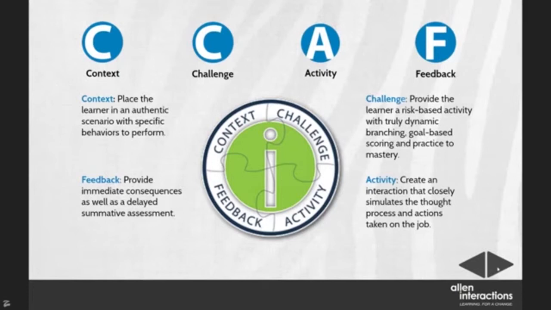And in that challenge, we want to put them in that environment that if it looks like a storefront, if it looks like an office, if they've got a customer in front of them, whether it be an avatar or photos or even video, that the choices they make are the same types of choices they'd have to on the job, that whatever thought processes they would go through.